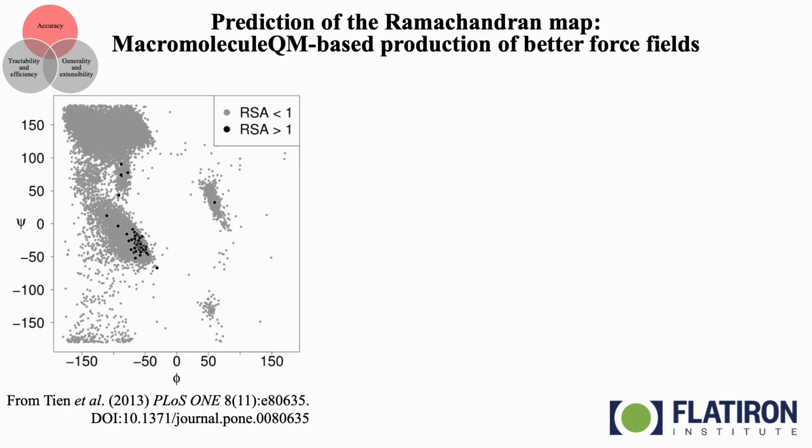The Ramachandran map is a plot of the conformational preferences of a given amino acid. And it's a two-dimensional plot as a function of two dihedral angles, phi and psi. These are the main chain torsion angles in an alpha amino acid. If you look at all the amino acids in all the proteins in the protein data bank, you find that these phi and psi values are not distributed randomly. Rather, they have a clear distribution to them, where certain regions of Ramachandran space are favored, particularly those that give rise to alpha helices or beta sheets.